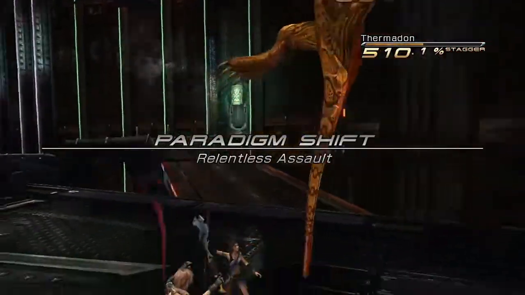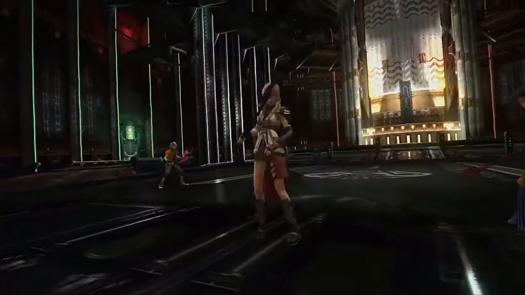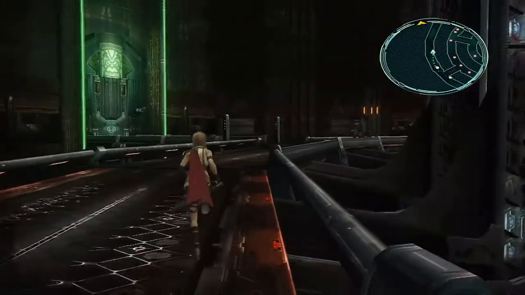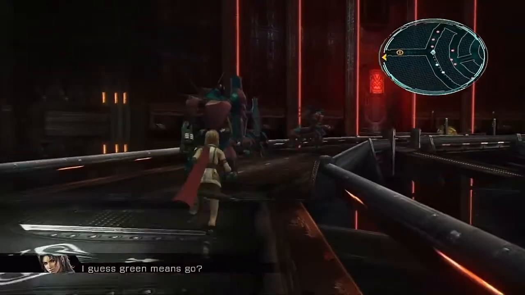Oh, and Fang apparently has a new spell. It's that anti-vigilance, which I don't even understand how that works, because vigilance disrupts enemy attacks and eliminates their gauge. So if you have anti-vigilance on someone, does it mean that? No, I don't understand what that means.